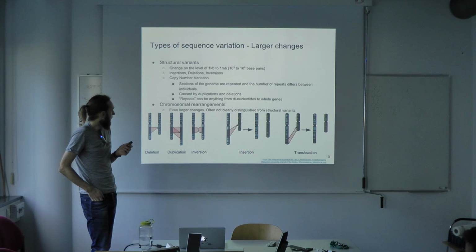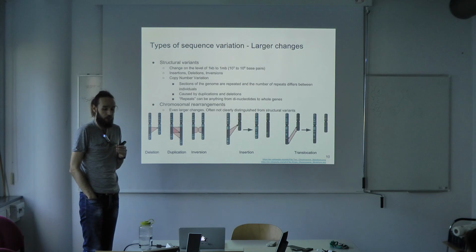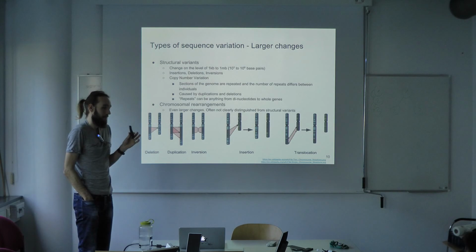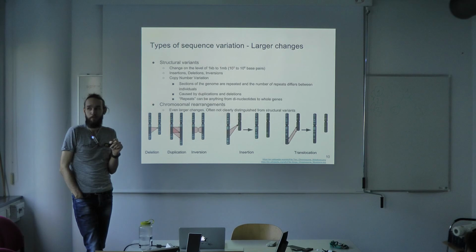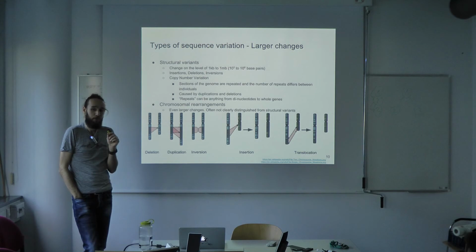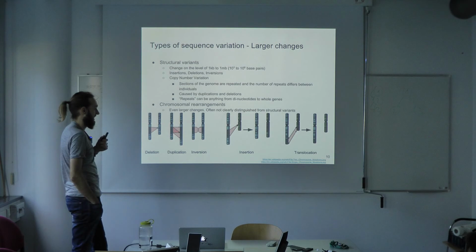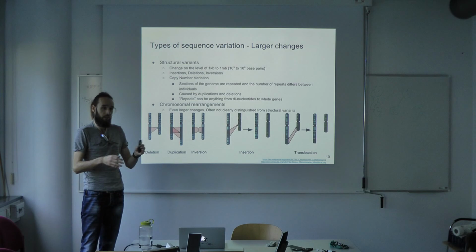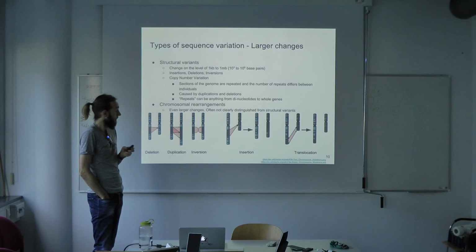On top of that, you have copy number variations, of which I will give an example in just a second. What this means is you have some sections which are being repeated a lot. And what is being repeated can vary in length. So it can be, for example, two nucleotides that repeat many, many times after. Or it can be hundreds of nucleotides that repeat many, many times after. And how many repeats you have tends to be important. And we will see an example of that in just a second. So that is the idea of copy number variation. Those are changes on a larger level, but what actually repeats can have varying lengths.